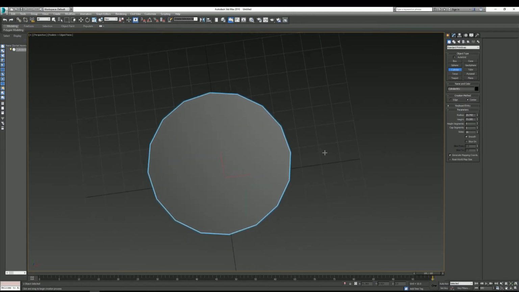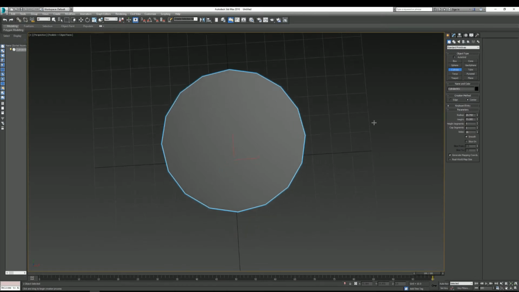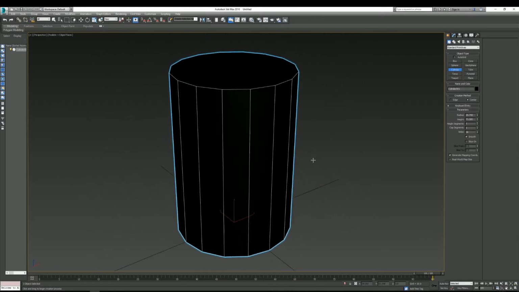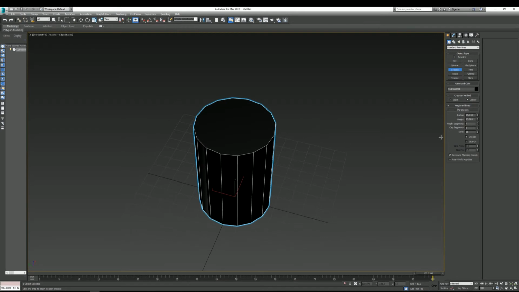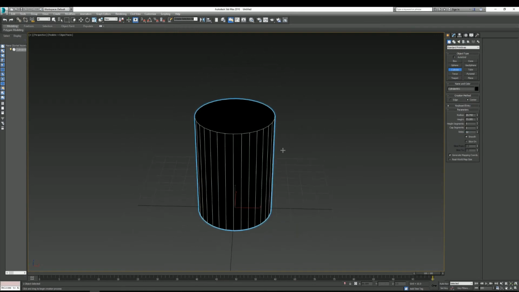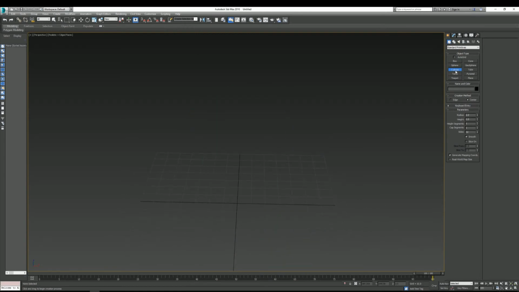With cylinders, it's nice to have divisions of 4. So if you go 16, for example, you can just cut the cylinder in half nicely. So that's just something to be aware of when you're working. The numbers do kind of count. But anyway, 16 is nice, 32 is nice, you know what I mean. So that's your cylinder. Very useful. You'll be using cylinders a lot. That's sort of your bread and butter of modeling.